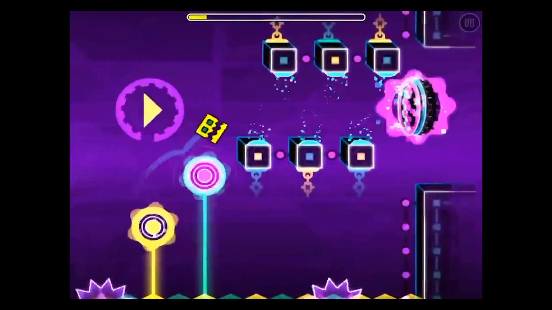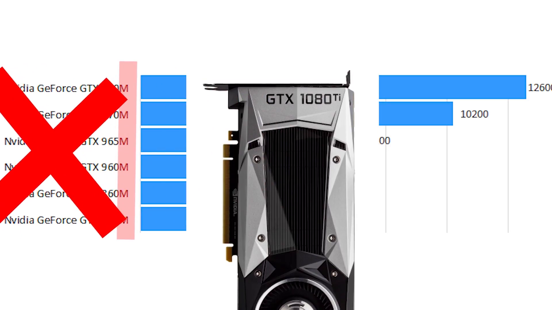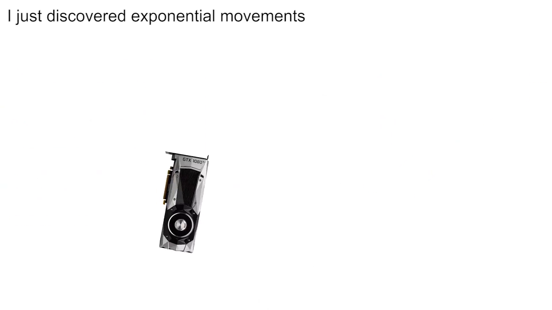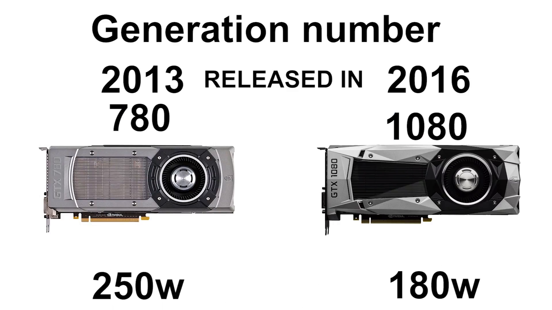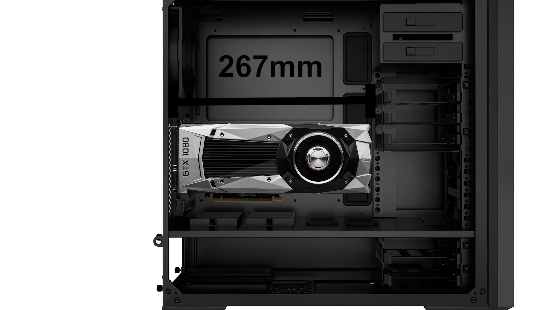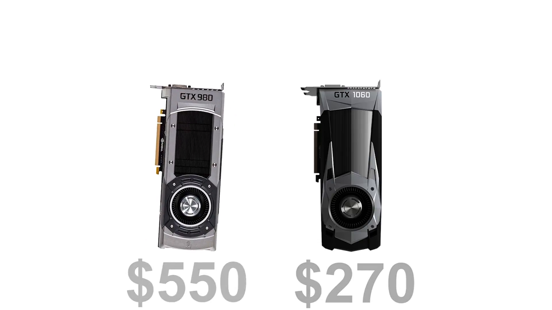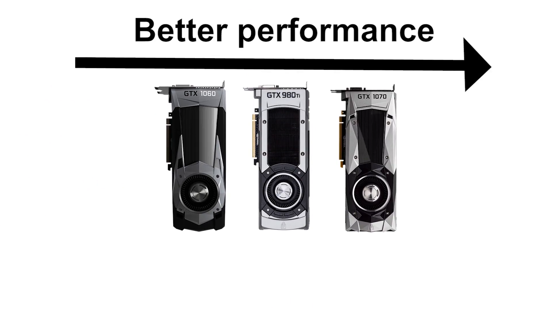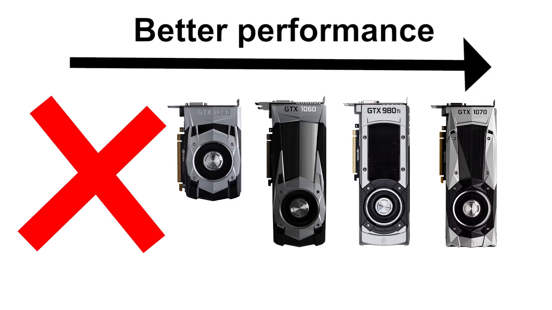Graphics card — GPU for short — makes games look pretty and run at a decent frame rate above 60 fps. Focusing on Nvidia: the last two numbers show how good the card is. Do not buy cards with letters other than TI as it could be a laptop card and the performance will be nowhere near desktop GPUs. Try to buy the latest generation GPUs as they give better performance at lower prices and consume less power than older generations. Also double check the length of the card to make sure it fits your case. The GTX 980 at $550 has the same performance as the GTX 1060, which is half the price. Try not to buy anything below the GTX 1050 as lower-end GPUs are not worth your money.